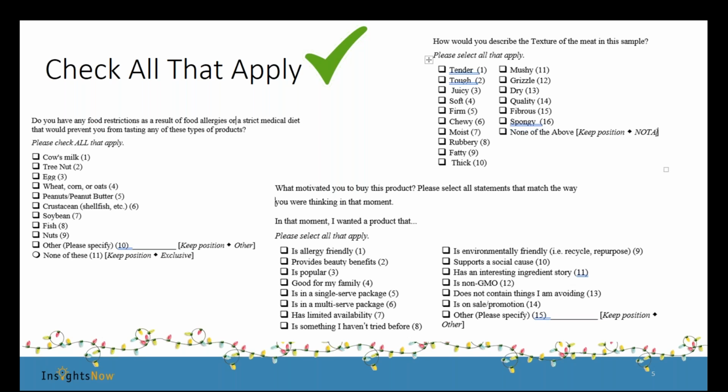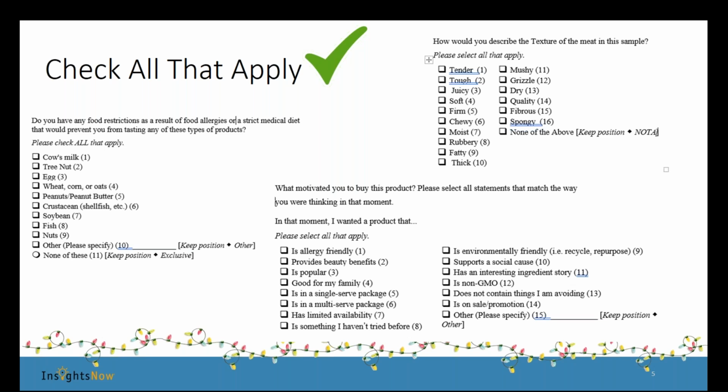It might be tender, it might be tough, it might be dry, it might be spongy, it might be none of these. And so these are questions that you can answer multiple at a time. We've just gone through multiple different attributes, and just checking yes or no, you just check yes, leave unanswered for no. And then the last one here is about motivation of this product. If you're thinking about it as a face cream or some other type of beauty product, what's your motivation in that moment to purchase the product?